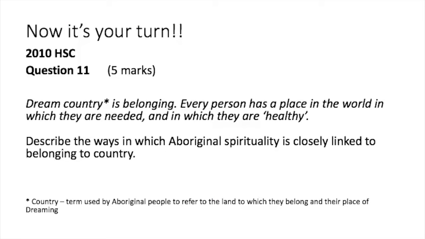This question 11 is from the 2010 HSC and it includes a quote. Dream country is belonging. Every person has a place in the world in which they are needed and in which they are healthy. Describe the ways in which Aboriginal spirituality is closely linked to belonging to country. And by the word country, we're not talking about a country as in Australia or America, of course. We're talking about the land to which an Aboriginal person belongs and their place of dreaming. We'll talk a little bit more about this a little bit later.